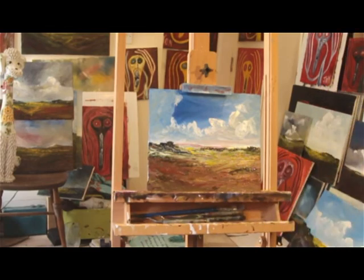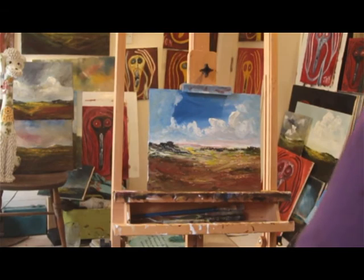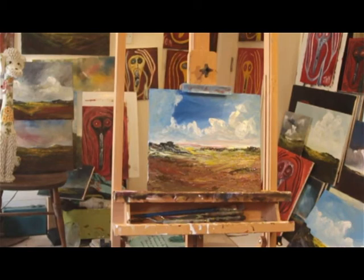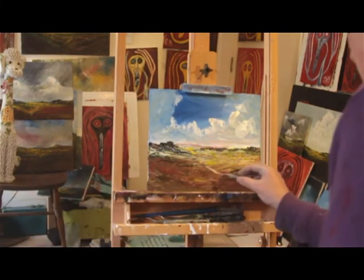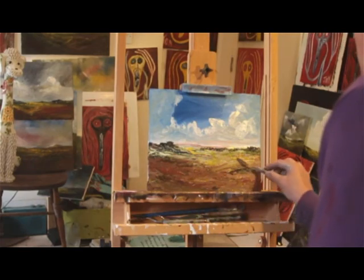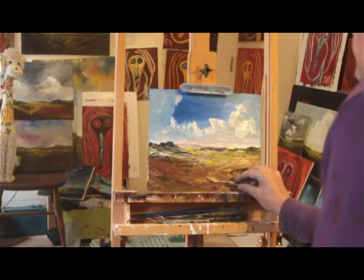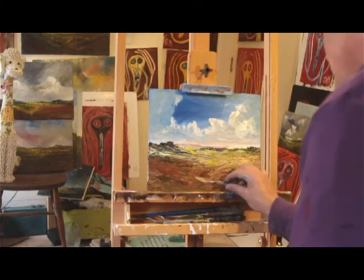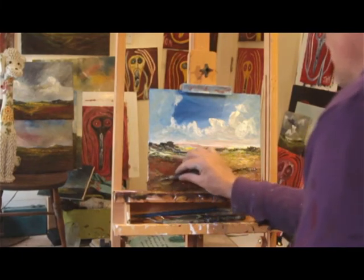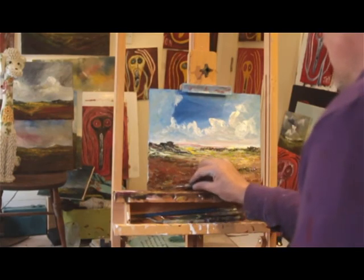Yeah, I think that'll do. It's not perfect, but it doesn't matter. It's a painting. That's the important thing. Couple of scratches. A bit more burnt sienna down here, I reckon.